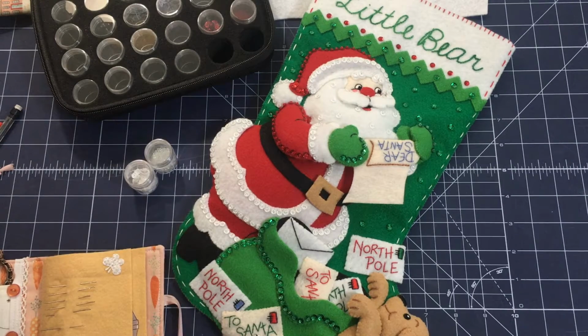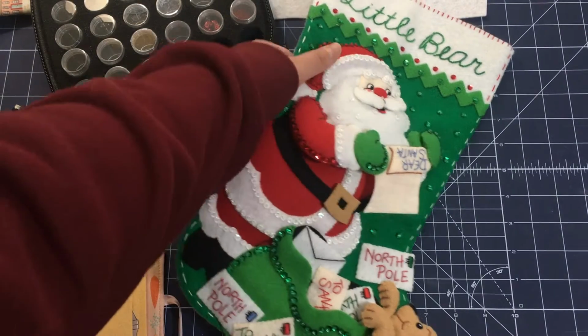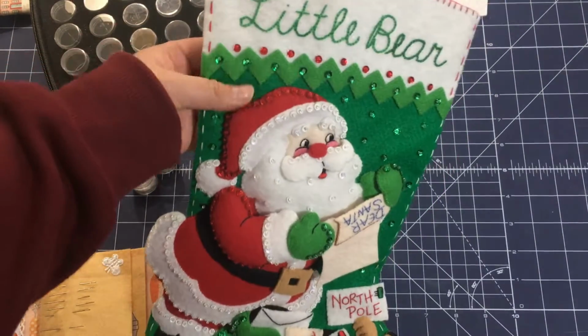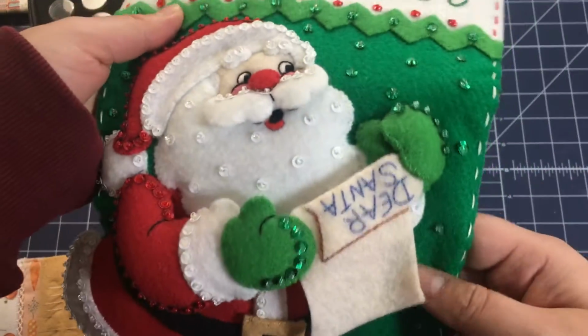Welcome back, everyone. My name is Leslie from Stitch and Bear Time, and we are going to talk about how we get our beads and sequins, when they are loose, to become tighter and more secure.